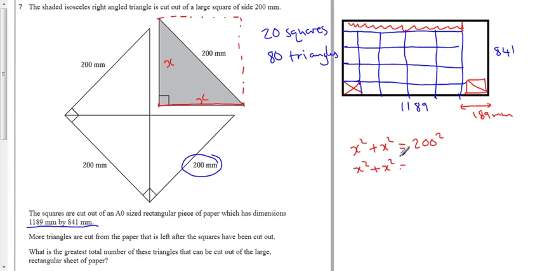which is 40,000 millimeters squared. Or I can rewrite this as 2x squared, which is going to equal 40,000. So divide it by 2, x squared has got to equal 20,000.